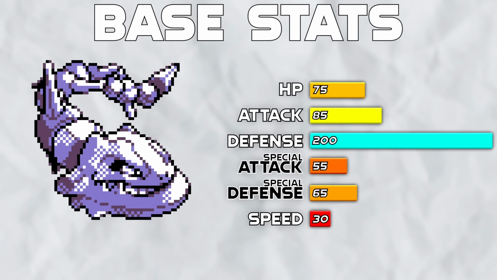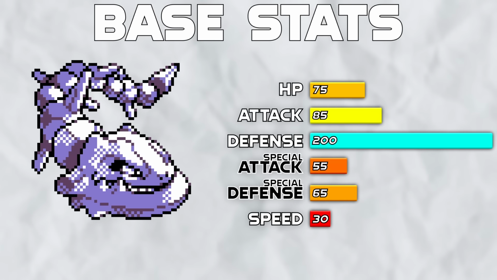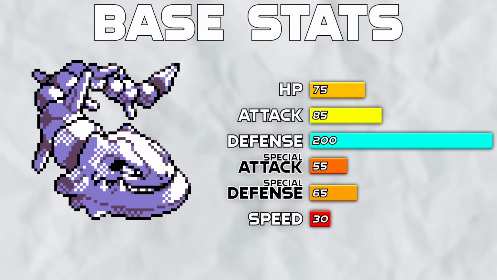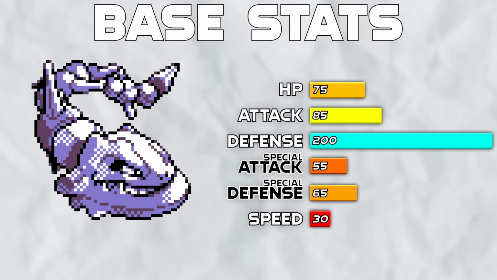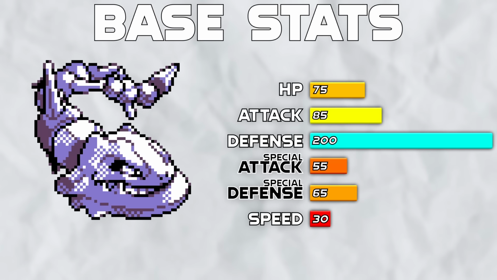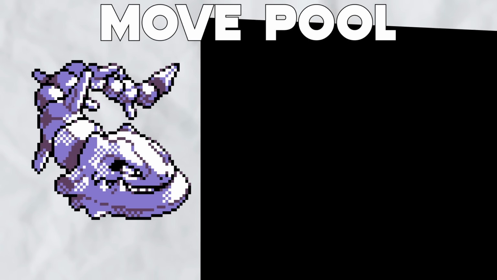The special attack will virtually never matter unless you're just kind of feeling wacky and you're running a special attacking Steelix, but only 85 physical attack is pretty underwhelming. The upside is that due to how bulky Steelix is, it will almost always at least get off 1 or 2 attacks, so it's not the end of the world that it can't really one-shot anything outside of using Explosion. And that brings us to Steelix's moves.